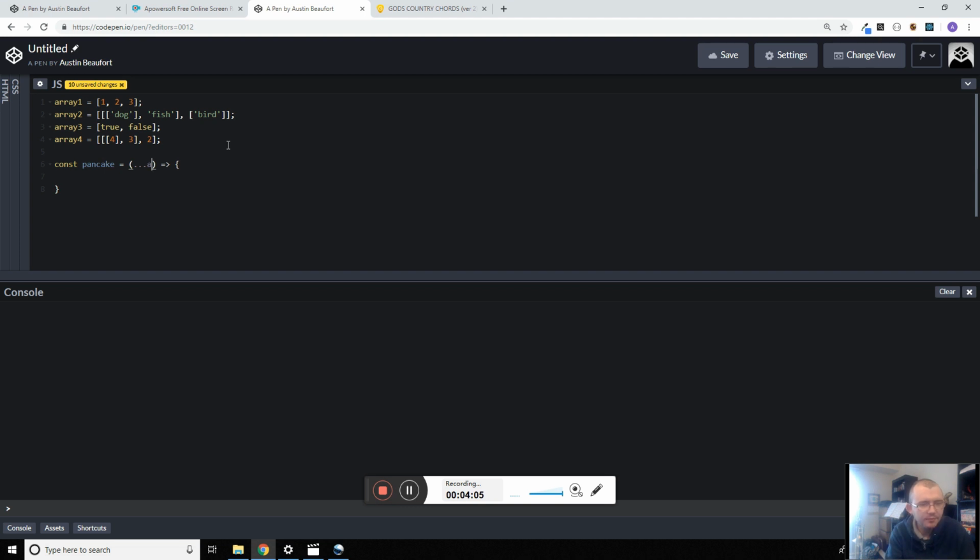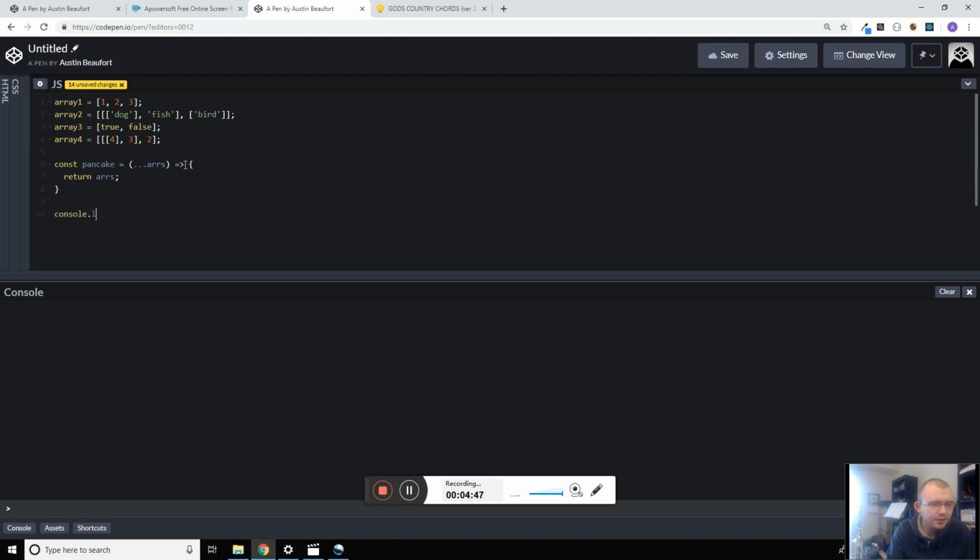So ... I'm going to use arrs for arrays. It'll take in any amount of arrays and put them into one array. So it'll take all the nested arrays and put them into one array. Now they'll still be nested, but they'll all be in one container array. Now we want to see what that container array looks like, so to do that, let's return arrs for now, and we're going to need to console.log that.